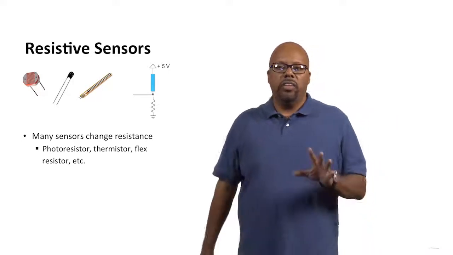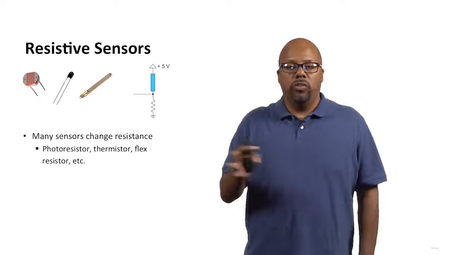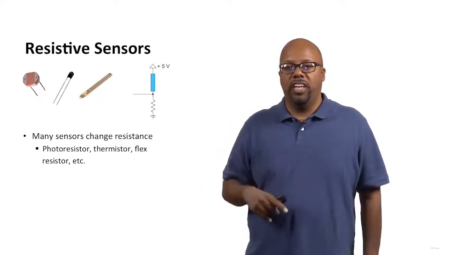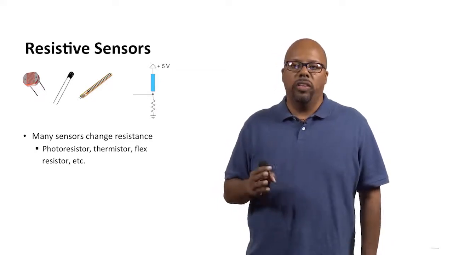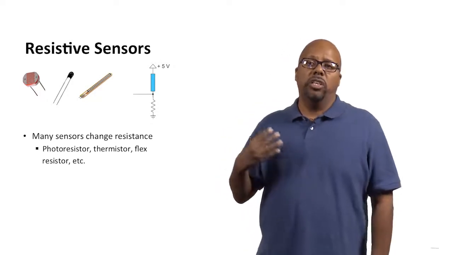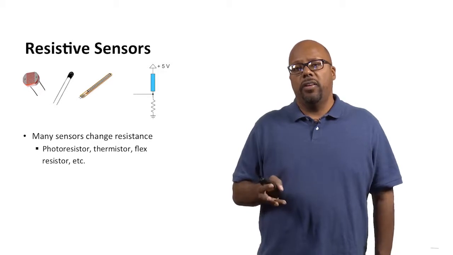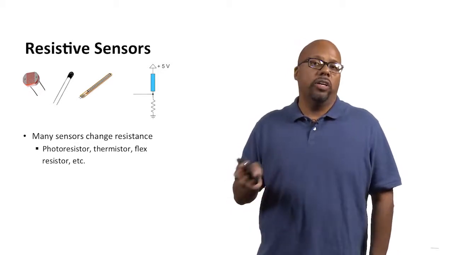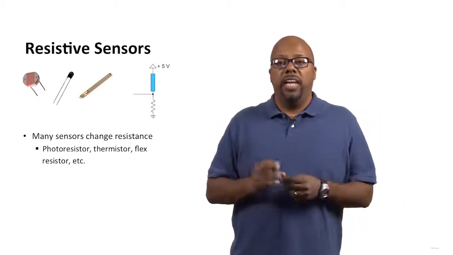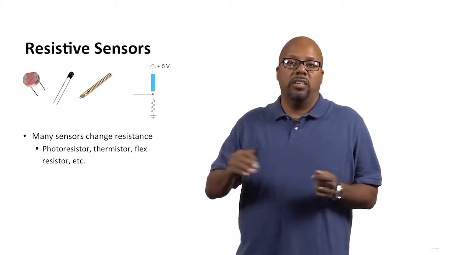So you can see on the left side of the slide, I've got pictures of three different resistors, or rather sensors, which act as resistors. And actually, you should have some of these in your kit. That first one, the one all the way on the left, that's a photoresistor. So its resistance changes according to the brightness in the room. The next one is a thermistor. So its resistance changes according to the temperature. And the next one is a flex resistor. And it bends, and its resistance changes according to how much it's bent. If it's bent a lot, it has a different resistance than if it's straight.